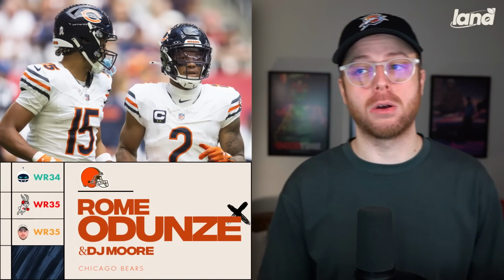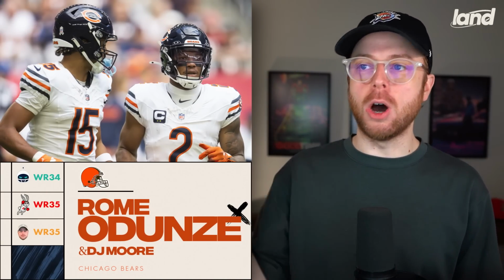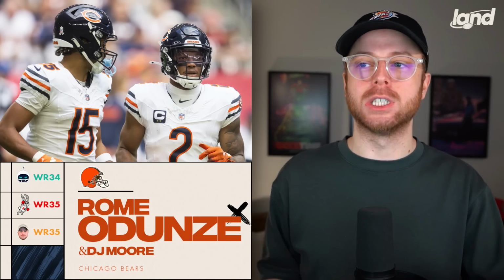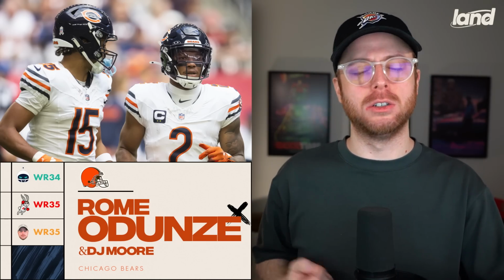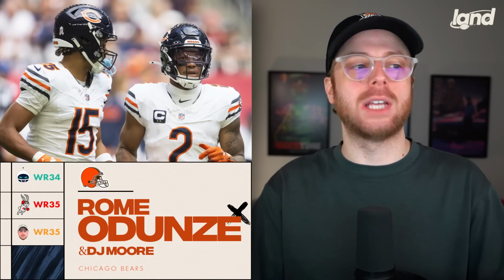Let's talk Bears wide receivers, Rome Odunze and DJ Moore, a situation where you don't have to worry about quarterbacks. I love Rome Odunze's ADP on most of these sites. He's a year 2 guy who could break out, but he's not unreasonably priced. I do think DJ Moore is a little too expensive at wide receiver 21. But honestly, I love every matchup that the Bears have to start their season.